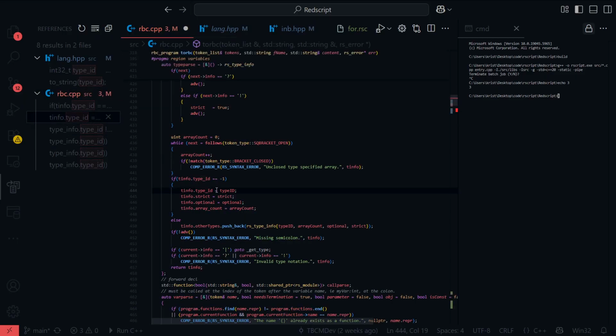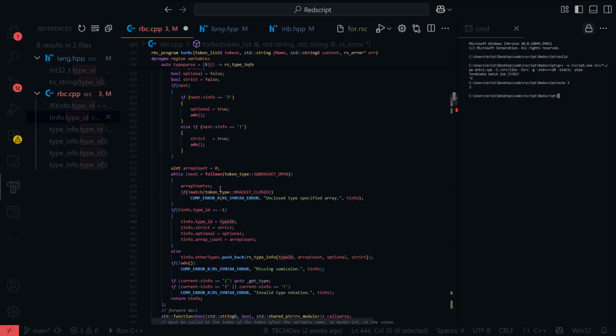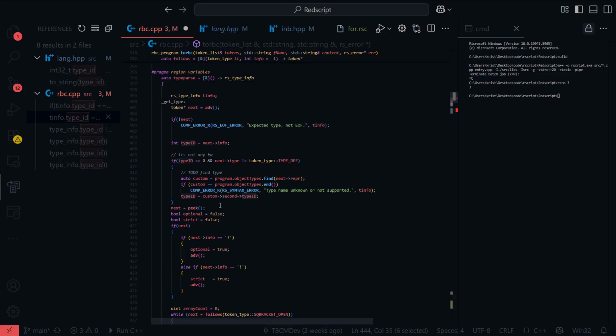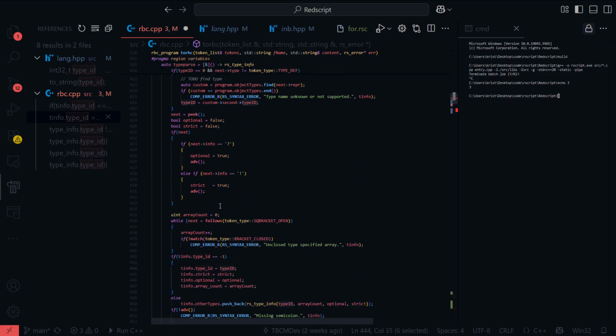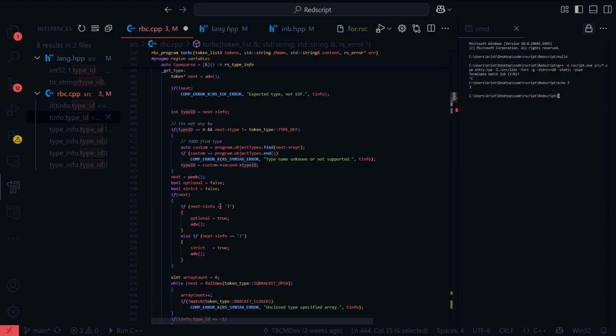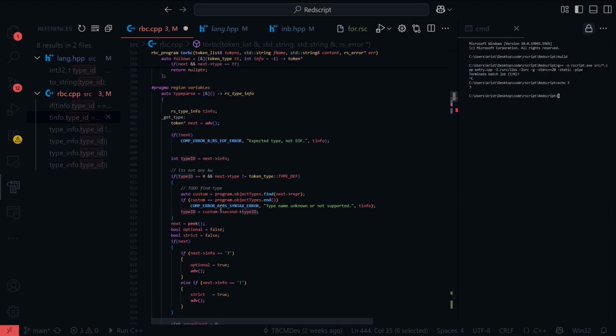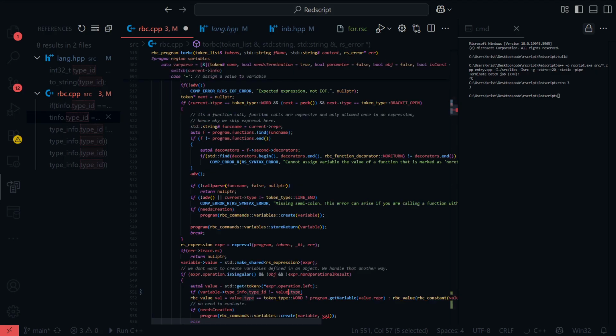What do we do? Type ID is equal to type ID. Where the hell am I at? Type parse. Program object types. Yeah, or it's the info. It's equal to the info of the token.